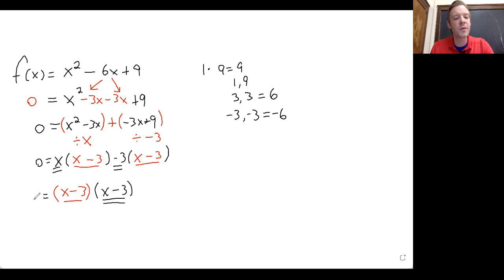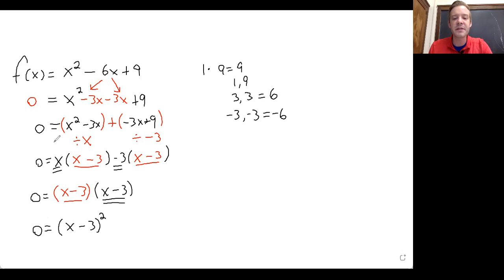However, there is one way of simplifying this a little bit further, and that is if we have the same parentheses times itself, we can then write it as that parentheses squared. So for instance, I can rewrite this as x minus 3 squared, like so, because there are two of the same parentheses right here. So you can simplify it a little bit further by writing it in this format right here.